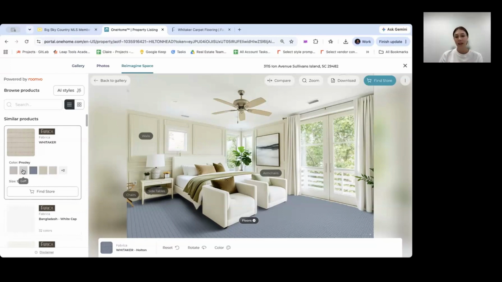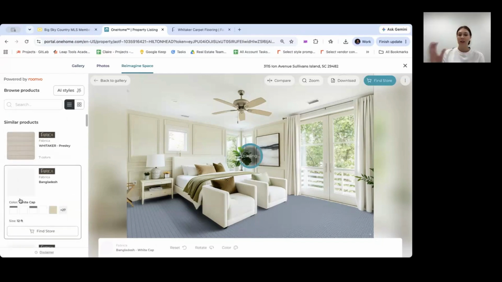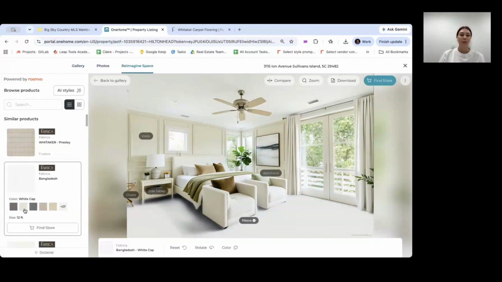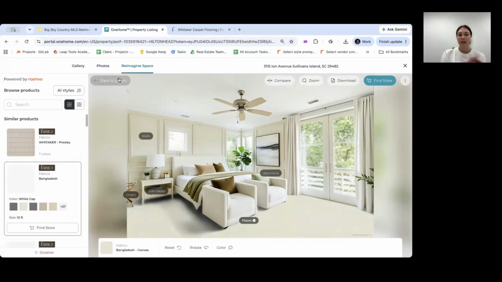Most people can, like I mentioned, go through and take this image and put it through a different AI tool and say, make these carpets blue, but then it's still on them to go through and find that blue carpet. So we're really helping them take that a step further and understanding, if they decide to transact on this home and they really want to make some of these changes, how much that might cost, where they can purchase those products, and so on.